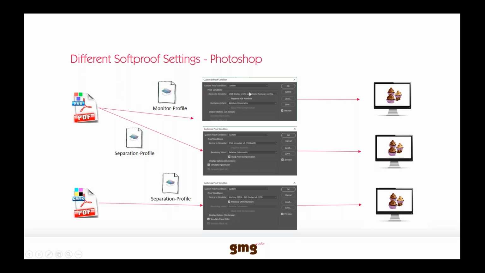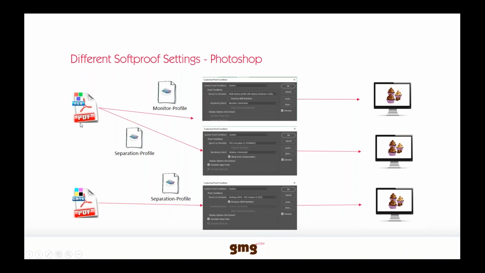Normally you choose, for example in Photoshop, but in the other applications it's quite similar, the RGB profile of your monitor. In that case here, it's just from my laptop, so it's not really a color graphical monitor. But here you choose your monitor profile and display it absolute colorimetric on your screen.